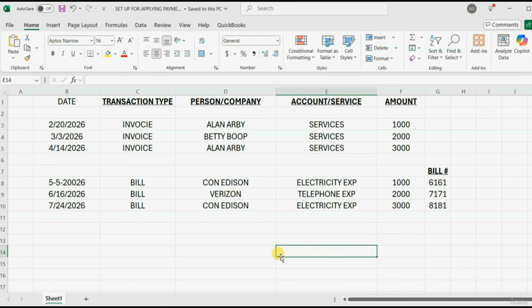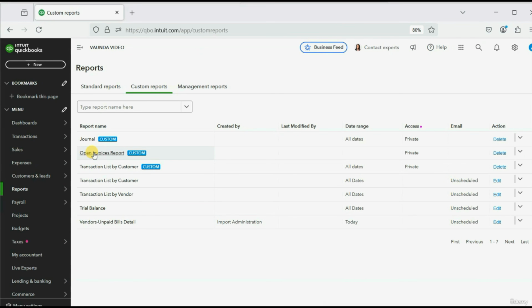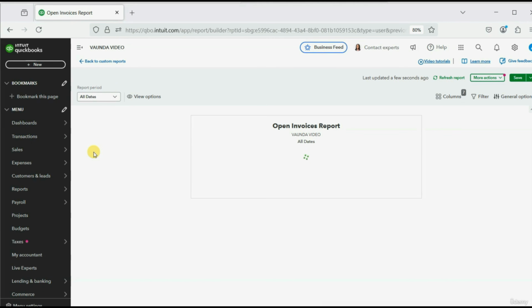And of course, if you don't know how to record invoices from customers or bills from vendors, certainly there are other videos and courses on this very website that you can take, and you can reach out and ask me, and I'll be happy to send you the link. But for those of you who know how to record exactly these 6 transactions, please go ahead and record them so that when you finish, your open invoice report looks like this.